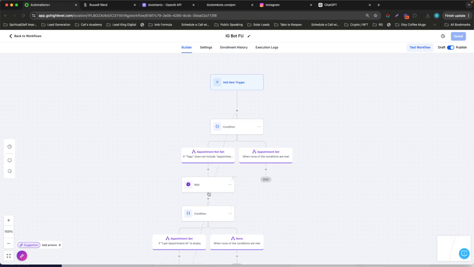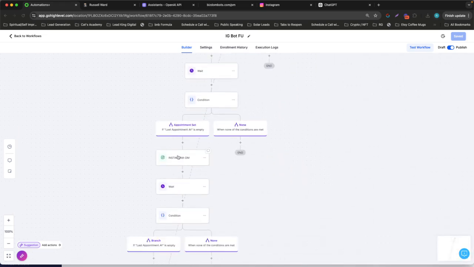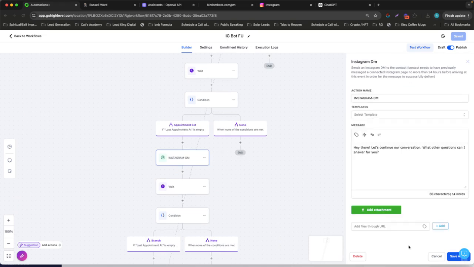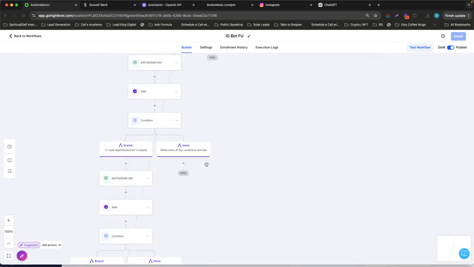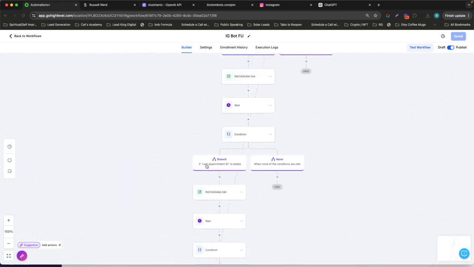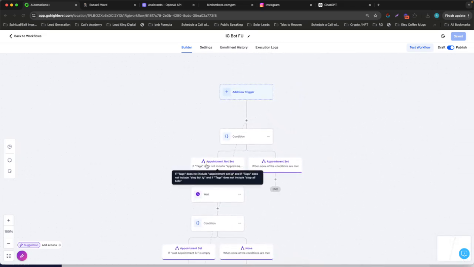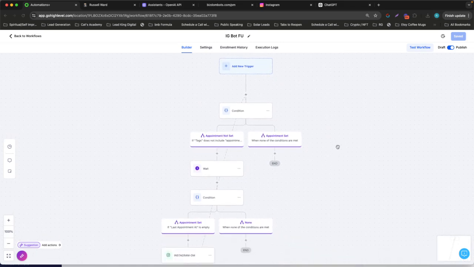So the very first one is going to wait 4 hours, and then it's going to follow up with them. Now, all these answers in here are very generic. They're just designed to get somebody to reply. You can come in here and edit all of these, make them super fancy. If you use a different language, you'll have to obviously change them. But this will go out about 13 days of waiting, and then it'll loop back to the beginning. So this thing is on a constant loop. And they could get quite upset with you if this keeps following up and they don't want to be followed up with. So just FYI, this is a never-ending follow-up loop.